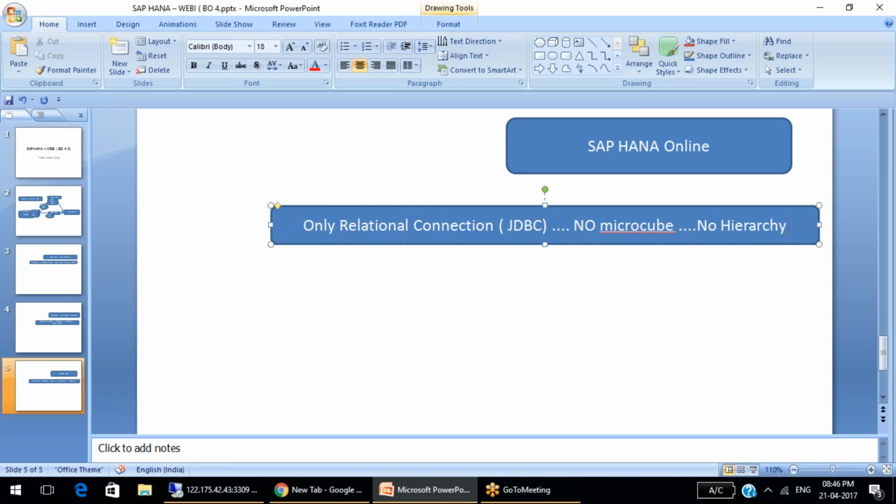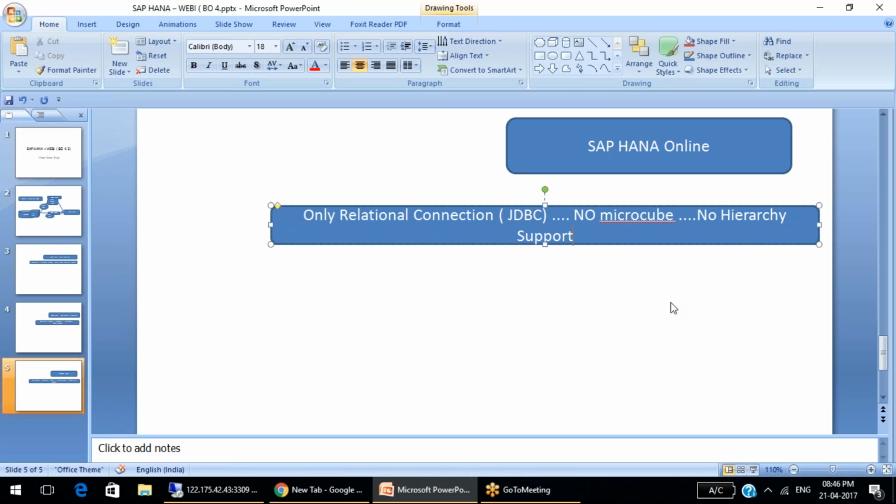No hierarchy support. And obviously no query stripping. When we don't have microcube, then there is no concept of query stripping at all. So this acts very much similar to BusinessObjects Analysis, how it is bringing the data for every drill down. So basically WEBI fires a query back on HANA for every drill down.